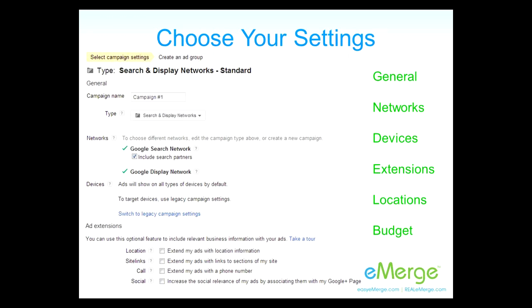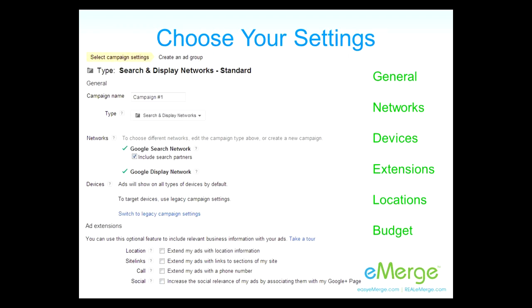Next, you have your devices. Now, this is basically ads that will show up on different devices, such as whether you're going between a computer, a tablet, iPhone, anything like that. Now, when you're creating your ad, by default, Google will just set it for all devices. You can actually change it up a little bit depending on what kind of product or service, or basically just the type of ad that you're running. But just as a rule of thumb, it's usually a good idea just to go with all devices anyways.